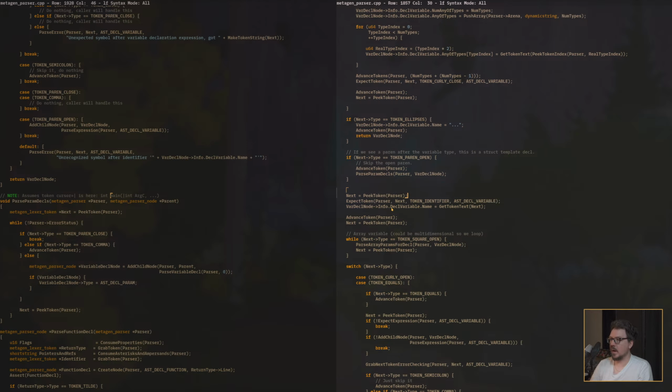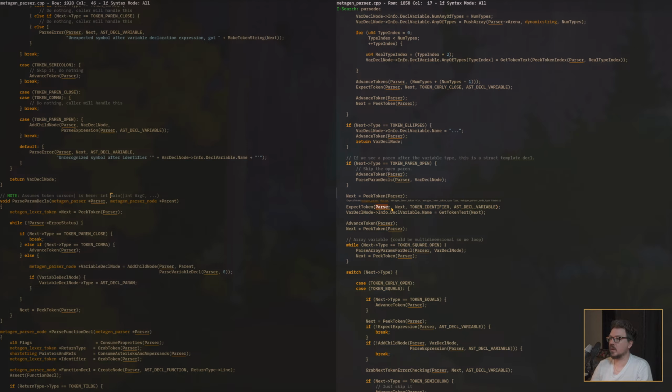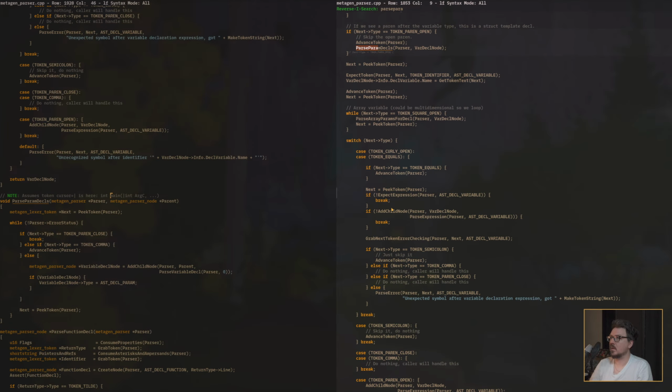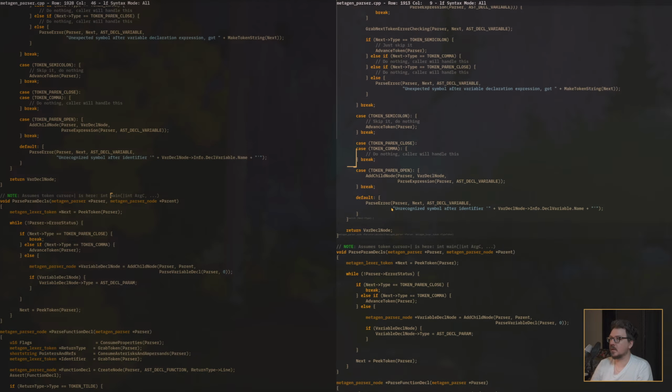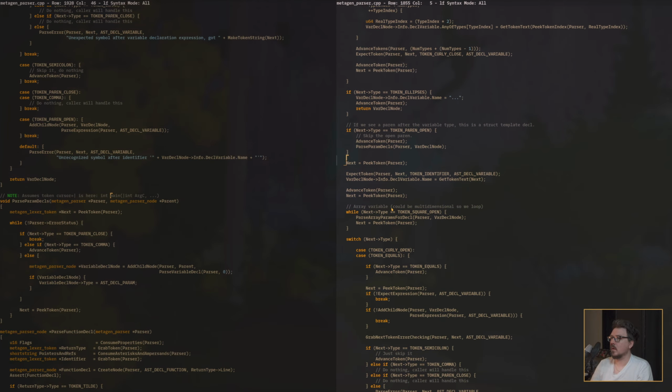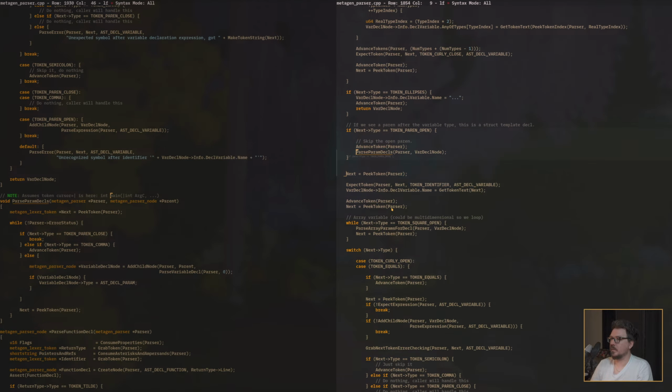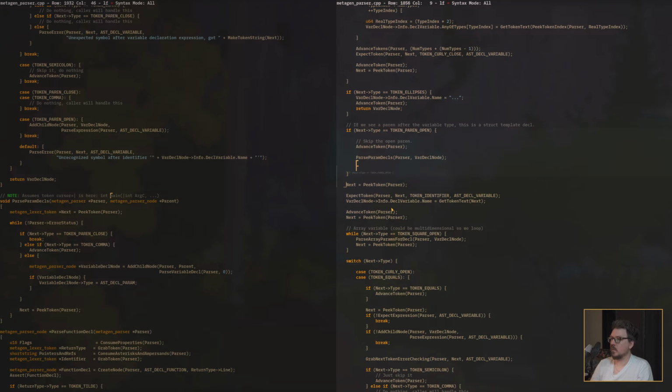And then we grab what's next and keep going. Honestly, I think that just works. Do I have to skip the closing paren though? Does this skip it for me? No. So this expects me to skip it, so skip the open paren and skip the close paren.